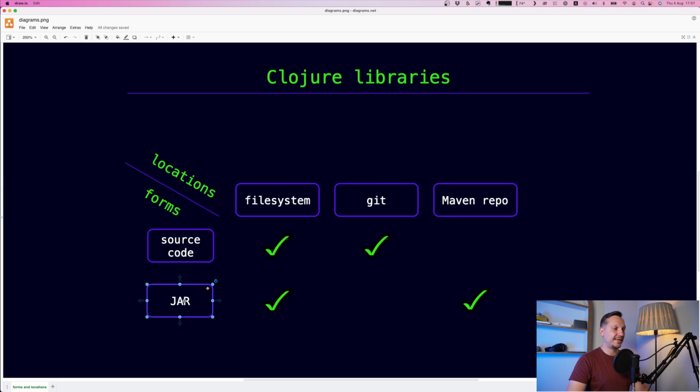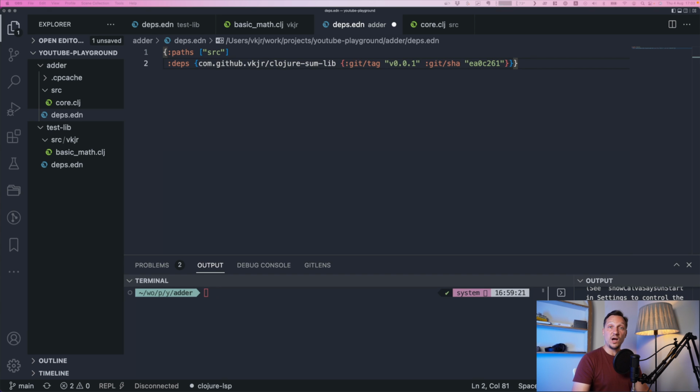So far we were using our library as source code. Now let's try the case with jar. And to use jar, we need to create the jar. We'll do this using the official tools.build library that has dedicated functions for jar creation. My previous video on this channel was dedicated fully to using tools.build to create jars. So here I will be very quick on all the steps. And if you need more explanation, please take a look at that video.